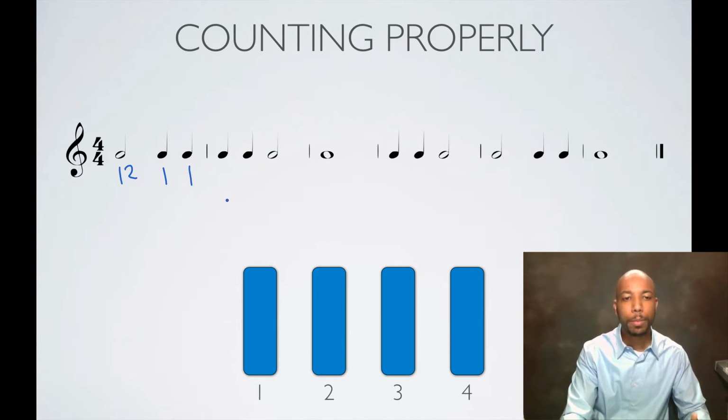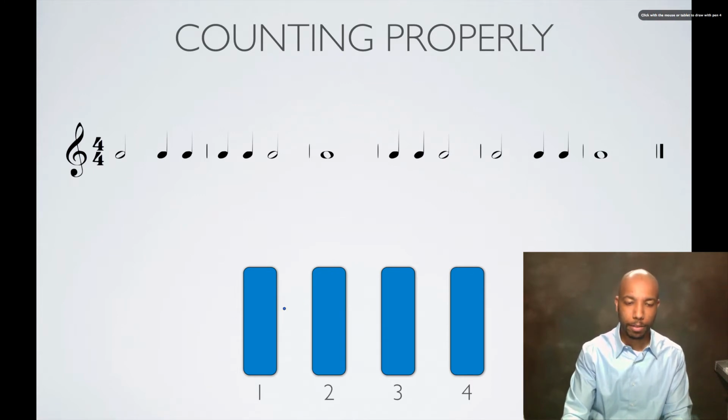The usual way that people count, if we're in 4/4 time, is we count to 4 for every single bar. Now, how do we do that? Well, this is what this is going to help us with down here. You can think of these things like chocolate bars. I know chocolate bars aren't blue, but that's the analogy that I tend to use in class, and it works pretty well. Blue is just for color, to make it look bright.